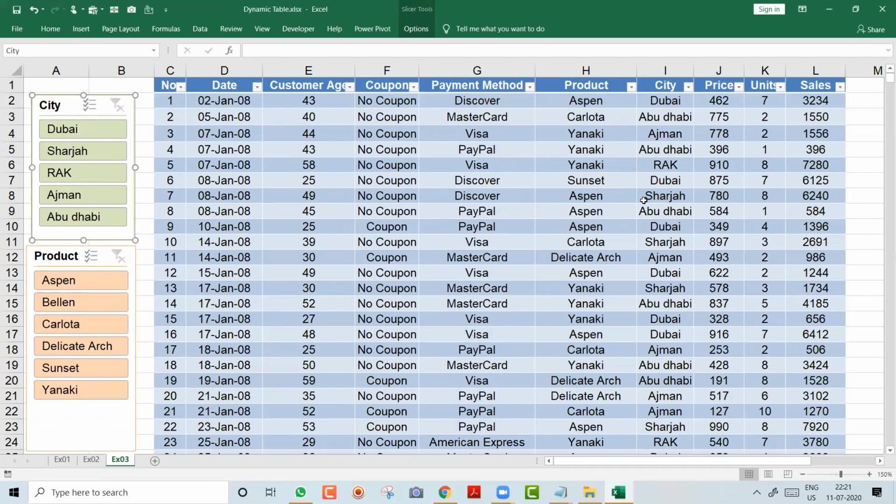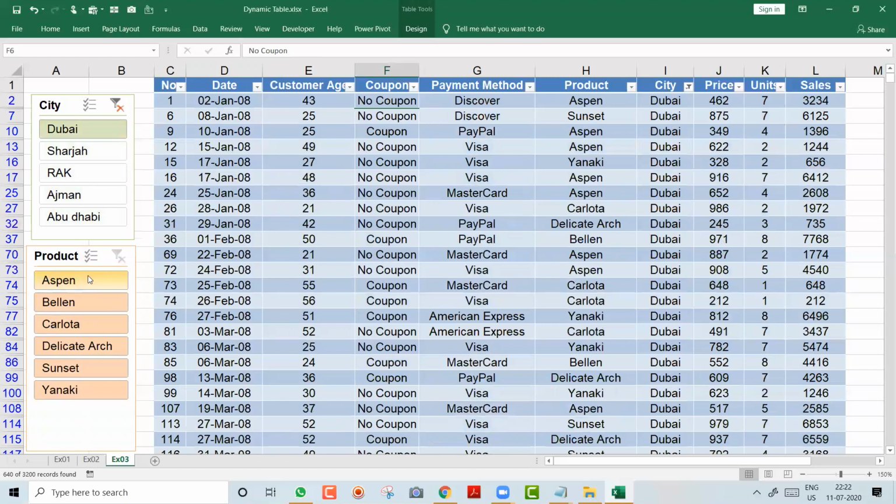Okay, next question. If we slice it and get the data on another worksheet, yes, you can filter the data and then copy and then paste. Okay, Kiran? Oh, okay, Noor, can we make slicer of columns? Slicer of columns? I didn't understand this question. First, I will reply to Noor's question. So Noor, let's say you filtered on Dubai, you filtered on Aspen.